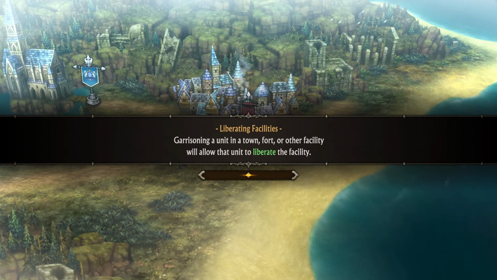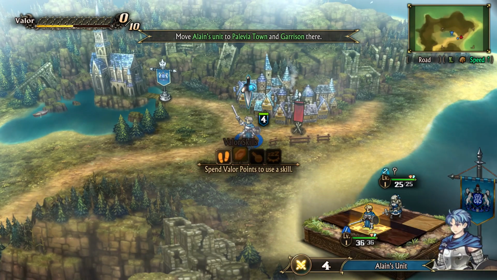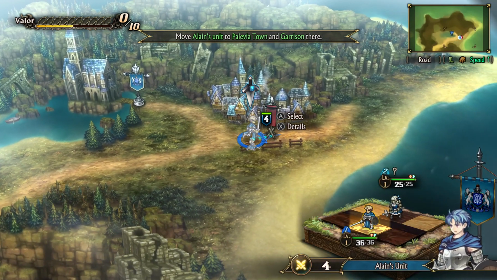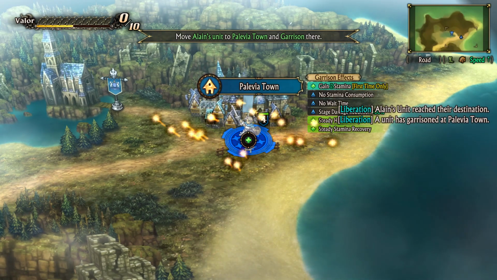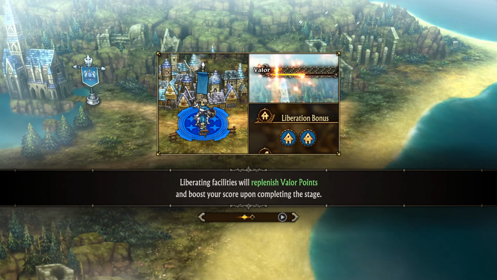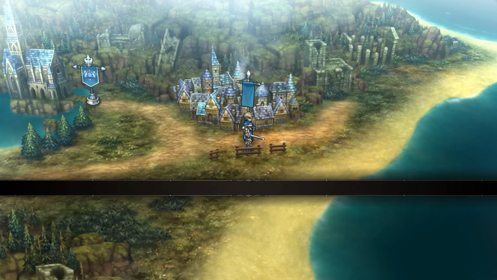Garrisoning a unit in a town, fort, or other facility will allow that unit to liberate the facility. Naturally. Garrison. Will this flag change blue? It did. Liberating facilities will restore Valor points and boost your score upon completing the stage. Additionally, facilities that have been liberated will serve as bases from which allied units can be deployed.